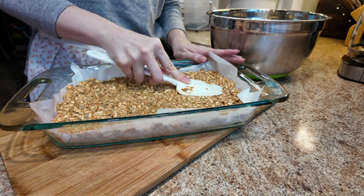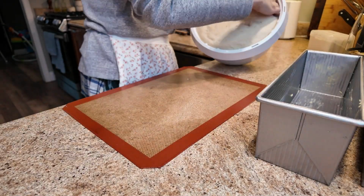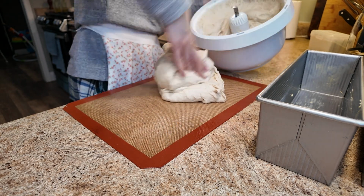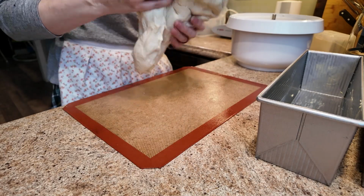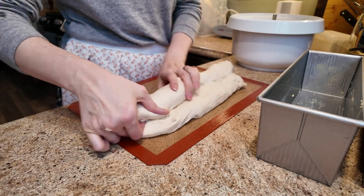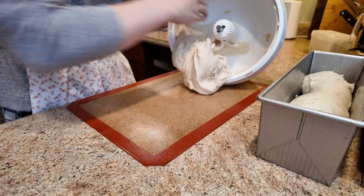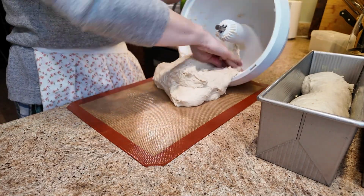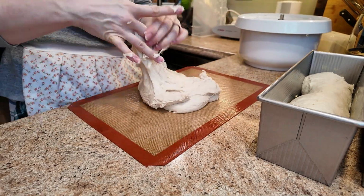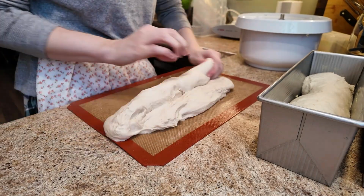And then I know I've made this a ton, but I had just enough leftover cereal in the pantry to make another batch of granola bars, and I've made it plenty of times, so I didn't go through it this whole time, but half that batch went into the freezer and half went into the fridge for this week's snacks. And then I feel like I'm always making bread, but I kind of love doing it. I used to do it by hand. The mixer makes it so nice. With a family of 9, you need to make a lot. But I make bread probably twice a week, sometimes more depending on what other bread types I use.